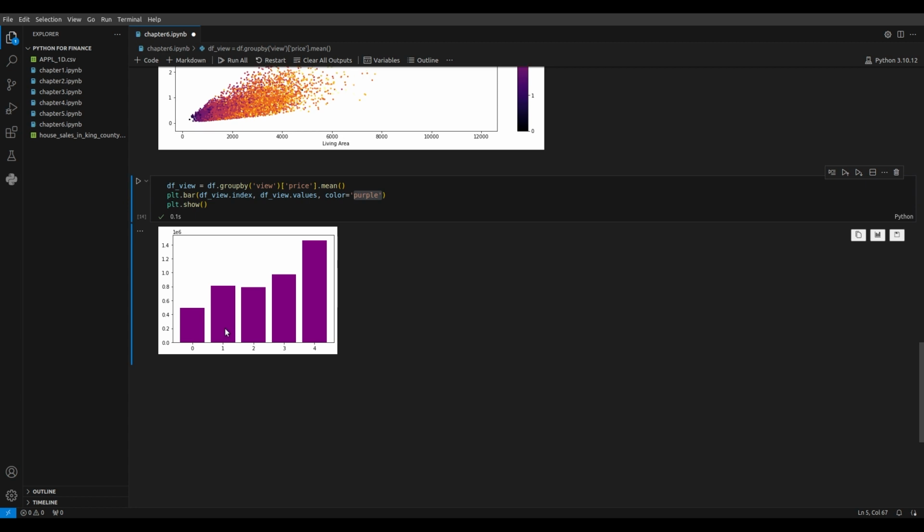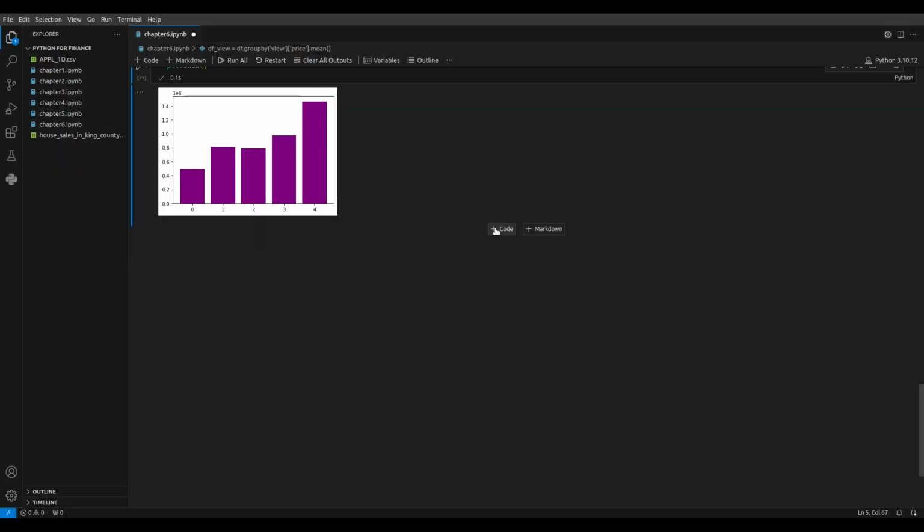So what do we see here? Well, it's quite interesting to see that in terms of average, whether the view is 1 or 2, the average is very similar. And funny enough, view 2 is a better view than 1, but we see that the average value is slightly lower than the one with 1. We see that the 0 is much lower than these 2. 3 is slightly more, but then clearly this starts having a big gap where the view 4 is now very high. And remember, this is 1 million. So as we said when we did the computation, it's a bit more than $1.4 million.